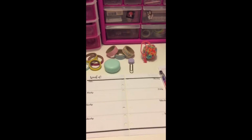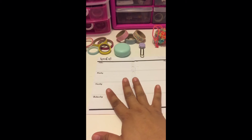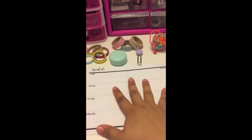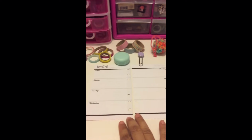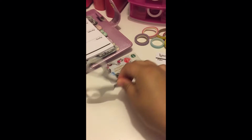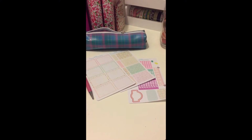Sorry if you hear like the air, because it's really hot in California. And yeah, so I'm gonna show you guys how I do this week. So there's a plan with me in my Recollection planner, personal size, inserts that I printed out. Like again, I use to cut some of my washies with a Starbucks and my little scissors. So yeah, these are the things I'm going to be using for this plan with me. Ta-da!